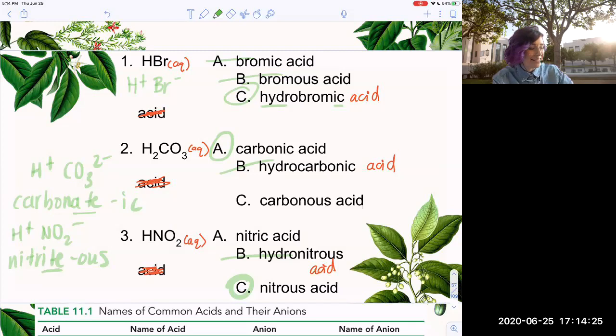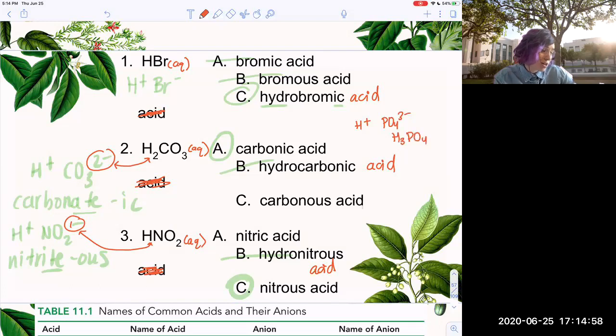Now, to take the acid from name back to formula, I want you to write the ions out, but here's a hint. Check out the charge. Look at the charge of this carbonate, and look at how many H's there are. It's the same number. If this is a -1, look how many H's there are. So how many H's would phosphoric acid have with phosphate? If I have H plus and phosphate together, how many H's would the acid have? 3. And what's the charge of phosphate? 3. Look at that.